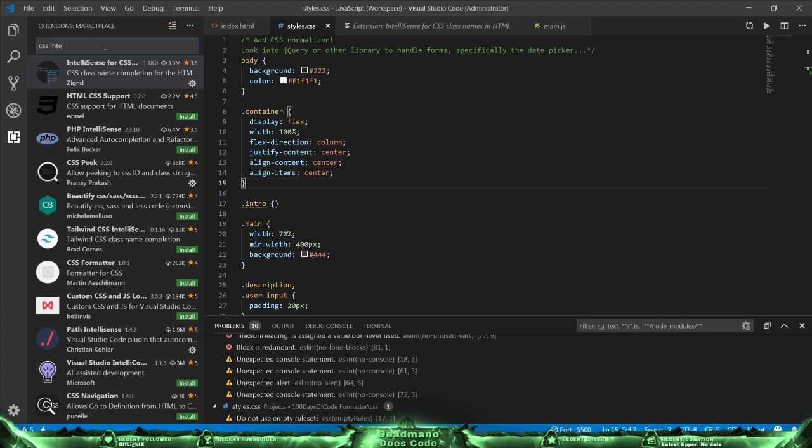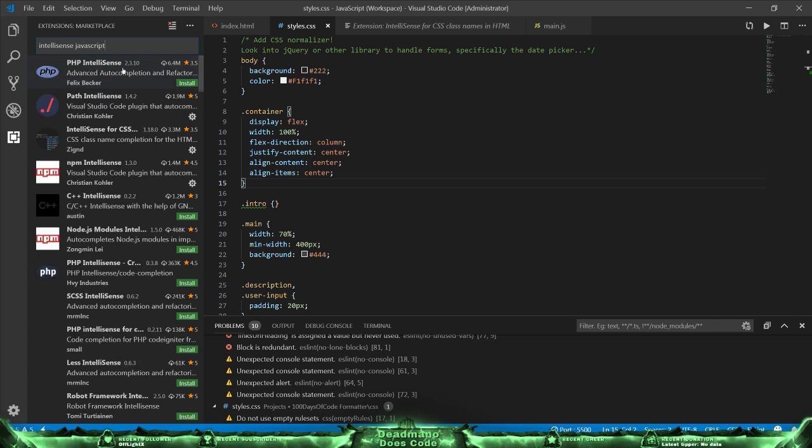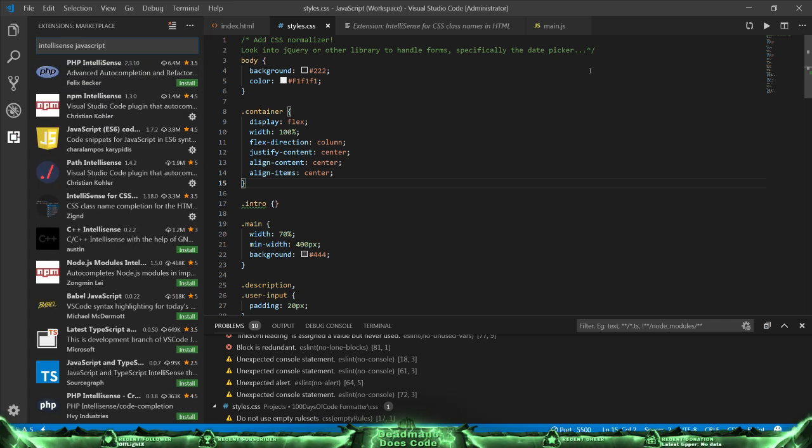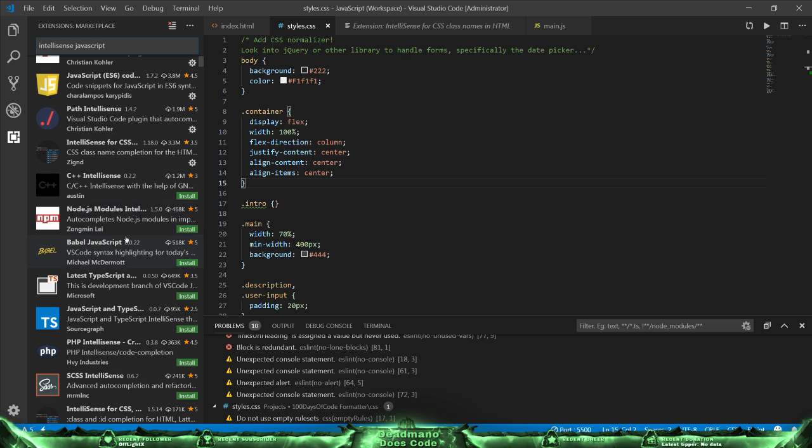So now is there a JavaScript and HTML one? IntelliSense. I need one for the JavaScript and HTML. When I'm in my JavaScript, it will automatically find it.